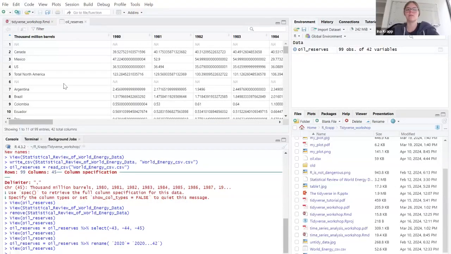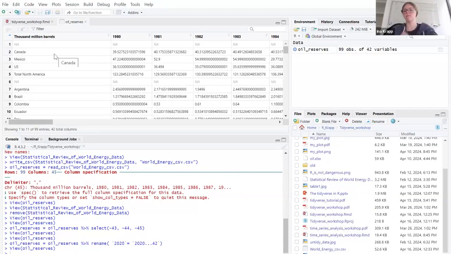This column contains a variable, but it is not the oil reserves, it is the countries that have these oil reserves. So the title of the column is wrong. And if you look at the data directly, this is probably very intuitive, that Canada, Mexico, and so on are not how large the oil reserves of some countries are.